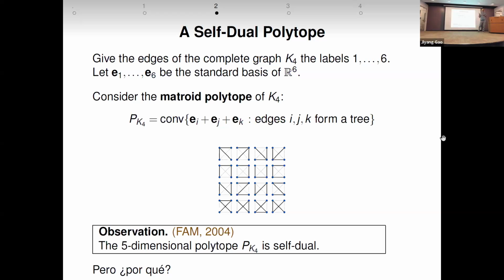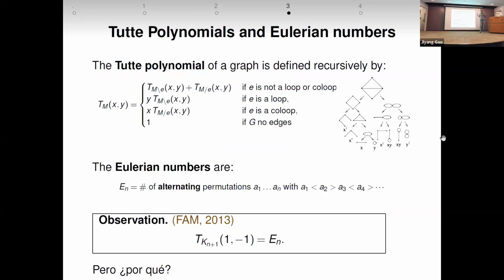And I just computed the f-vector once, and I found that it was symmetric. And that's just not supposed to happen. Then I looked carefully, and I actually was able to show that they're linearly equivalent. So you take the polytope and its dual, where you take these things and turn them into inequalities, xi plus xj plus xk less than or equal to 1. You get the same polytope. Why is that?